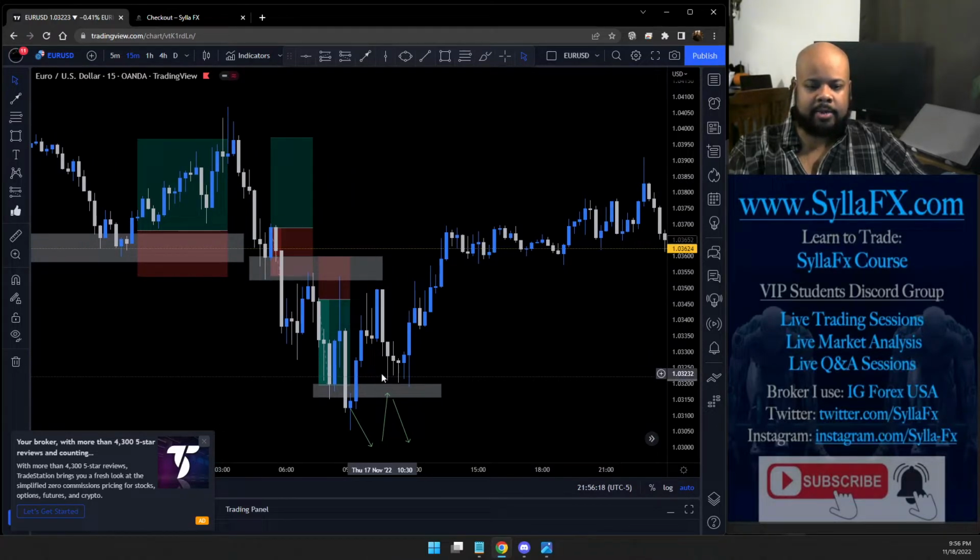Price comes back down, and actually this break that I was looking for a potential rejection to sell on becomes a support, a temporary support for that one. So price comes up, back down to that zone, and actually rejects it multiple times. So this would have looked like a good buy position.